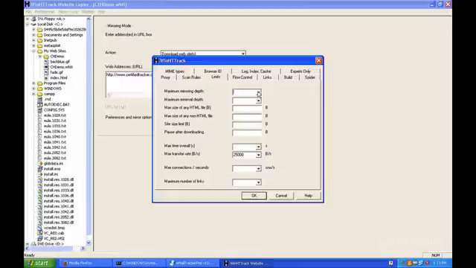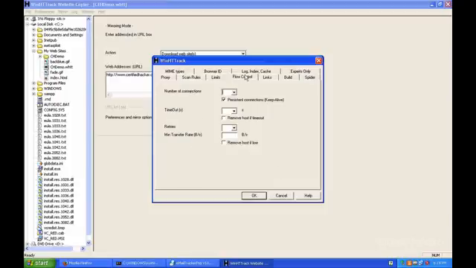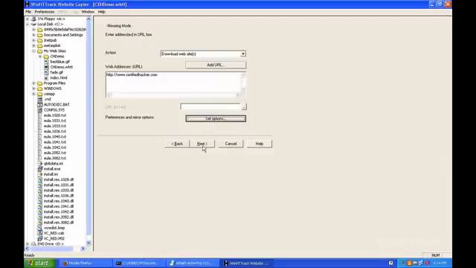So if I specify a value of 1, it will mirror the website from the root URL as well as any links that are connected to the root URL. If I go into flow control, I can specify the number of connections. If I specify a maximum number of connections as 7, then 7 connections will be made to this website, and each connection will be downloading a specific file. This will increase the speed of transfer and reduce the amount of time taken to download a particular website. I'll click on OK and I'll click on next.